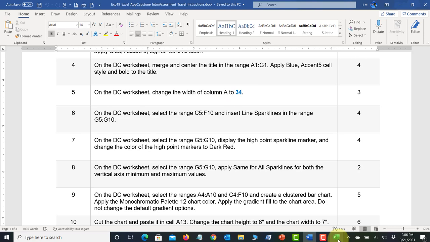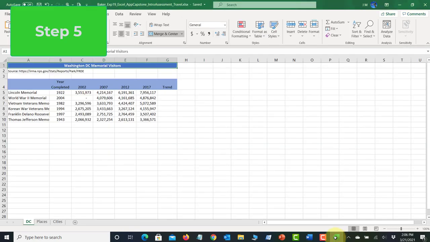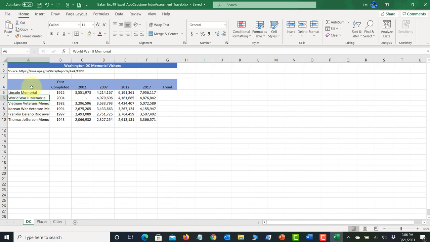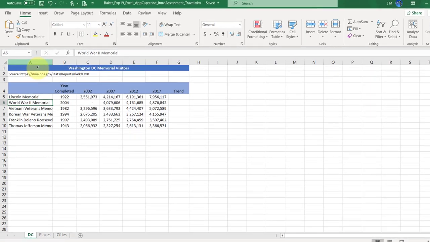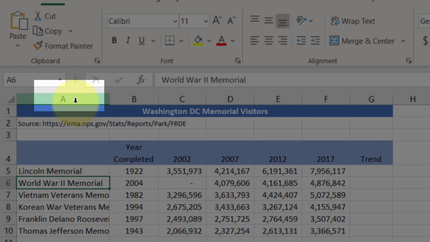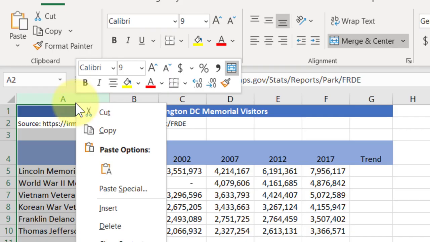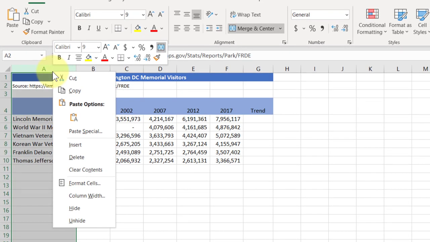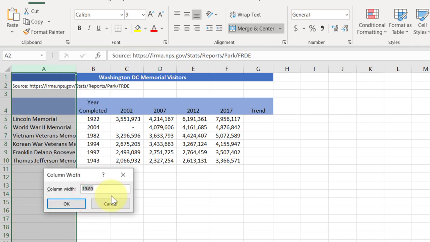Okay, go over to my worksheet. I'm looking at column A, and I'm going to just click anywhere in column A. But what I really want to do is move my mouse all the way where I'm on top of the column letter. See how my mouse is a downward pointing arrow? In that configuration, if I right click, oops, got to stay right up on top of that A as I'm right clicking, then I'll get a menu, because that's what right clicking does, and one of my menu options is column width, and they want me to set that column width to 34.